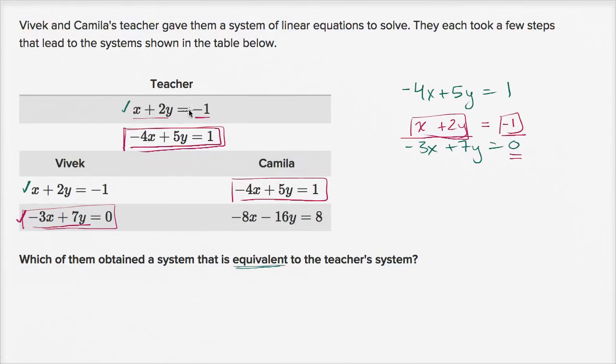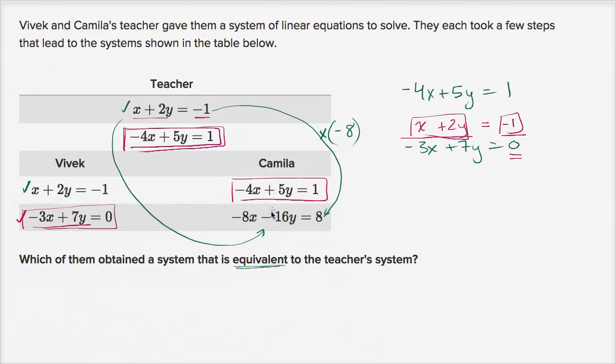Just looking at it offhand, it looks like she just multiplied both sides times a number. And it looks like she clearly multiplied the right-hand side times negative 8. Negative 1 times negative 8 is positive 8. And it looks like she also multiplied the left-hand side by negative 8. Negative 8 times x is negative 8x. Negative 8 times 2y is negative 16y. So she just multiplied both sides by the same value, which actually doesn't change the equation. It changes the way it looks, but it actually represents the same line. So this is definitely still an equivalent system.